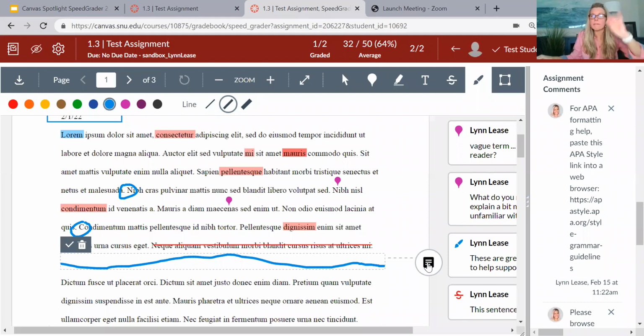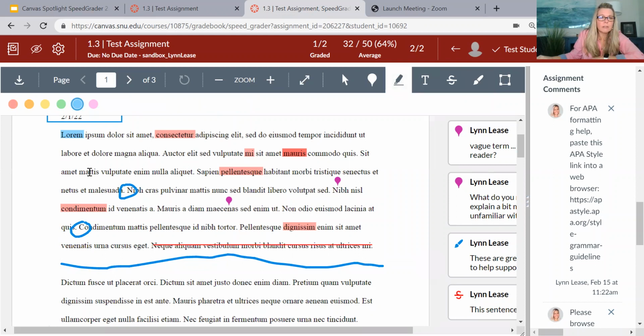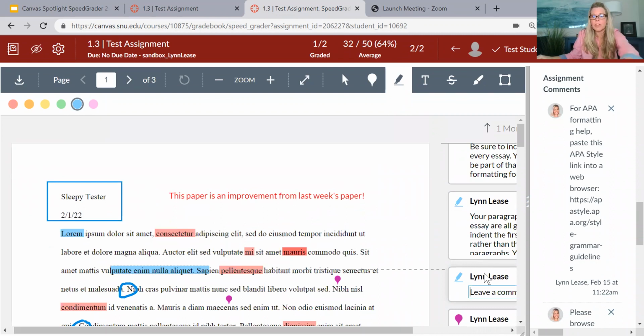That way, if they have a word in there in particular that they've misspelled every single time, you could just make a note of that. You need to check the rest of your document too for that particular word, and that will shorten your time grading a little bit, or your time writing. You could change the color of your highlighting so that, if you give students a code, red is grammar and spelling, and blue is everything else, and you can also add a comment to that so that they know.